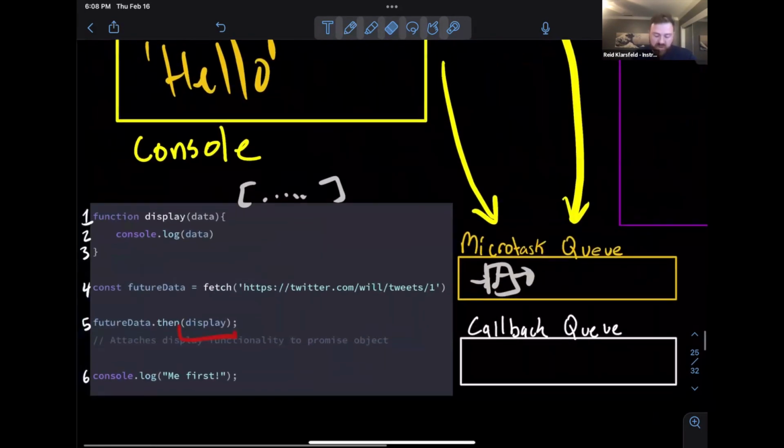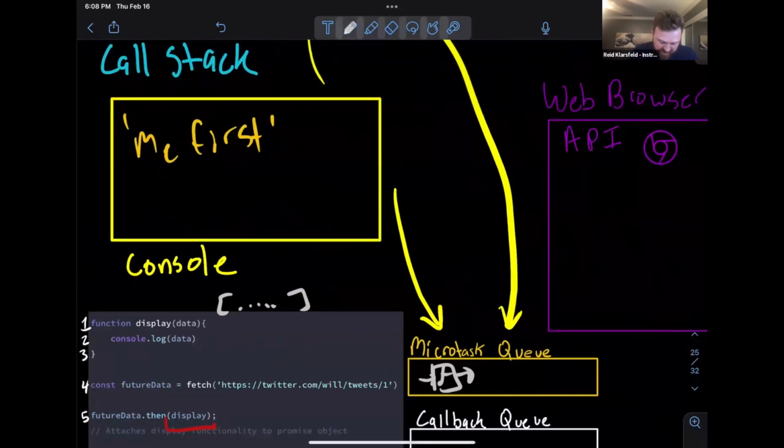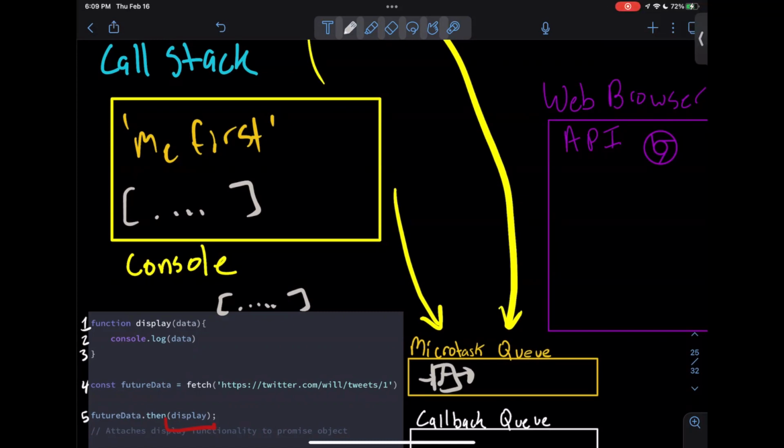if we look at line 2, which says console log data, now data is an array of strings, right? So you'd get to the console, instead of hello, an array of strings in the console. So you need to write logic in your display function that says, instead of console log data, iterate through our data array and console log each element. And then you would get hello, bye, what up, etc. You need to write the logic that's appropriate to the type of data you're receiving back from your fetch request or your promise. Gotcha. Okay, makes sense. Thanks.